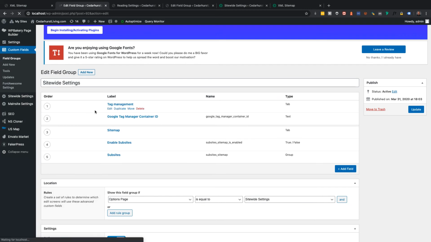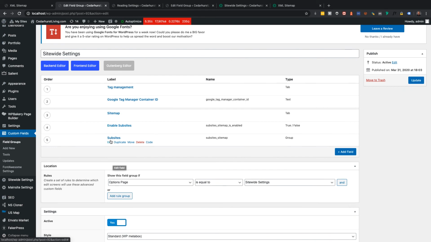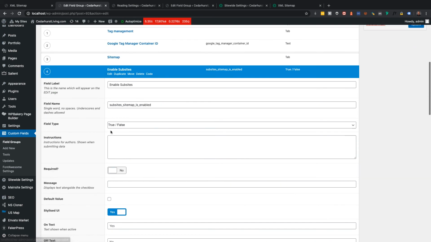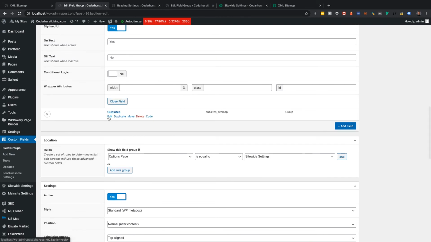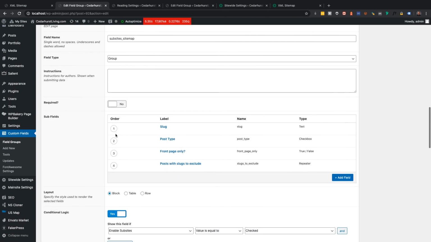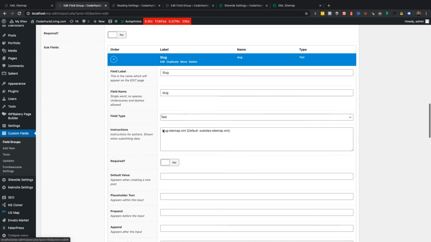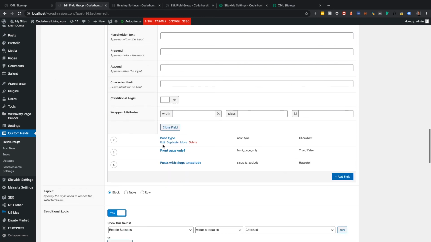There was something else additional here, but this is the sitemap. And these are just the fields I used.